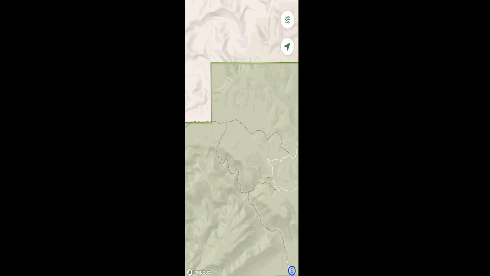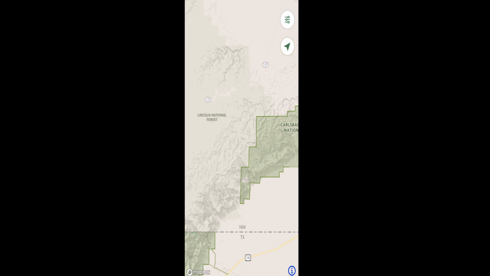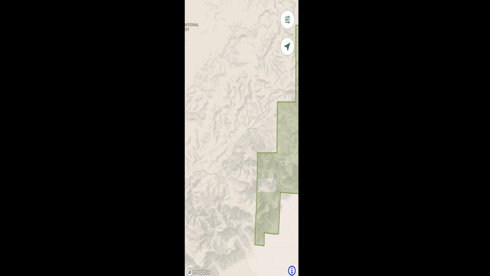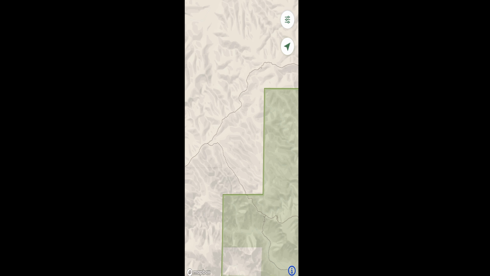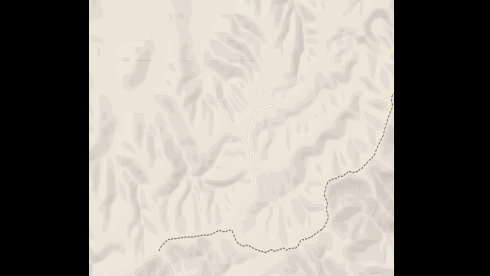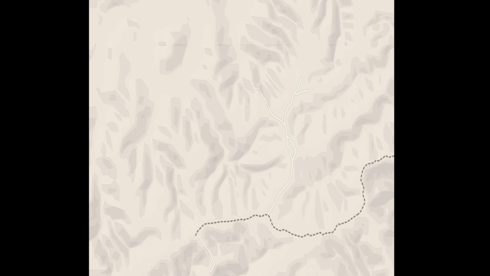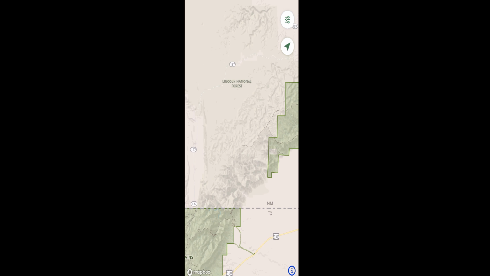However, for the GRT, you have a lot of sections that are in the National Forest. If you notice, a little bit of the GRT trail is marked right here on the National Park map, but it doesn't continue all the way through the waterfalls and all, and none of that is marked here.